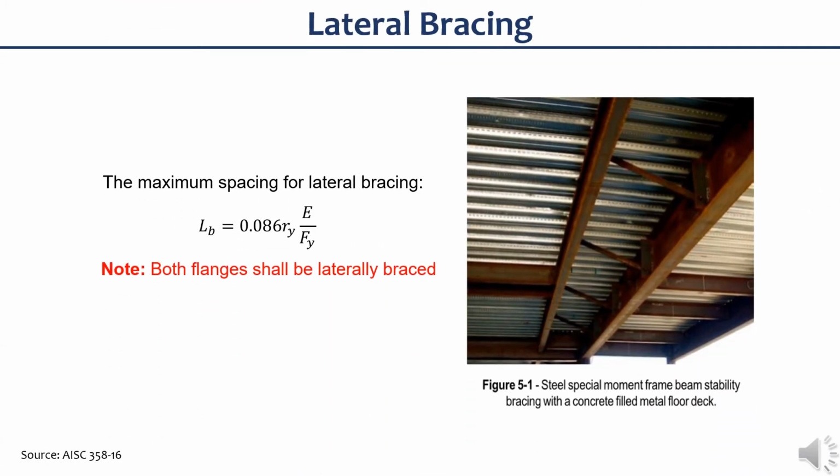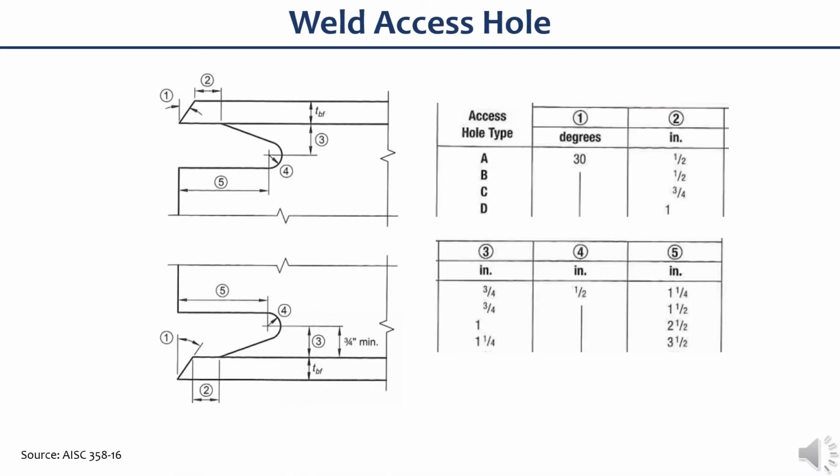Another pre-qualification limit is the provision for lateral bracing of the beams. To avoid local buckling failure when subjected to excessive deformation, the beam is braced to satisfy the requirements for highly ductile members. Please note that for some connections, supplemental bracing may be required that is near the plastic hinge of the beam. For connections where the beam flanges are CJP welded to the column flange, this is the pre-qualified dimensioning of the weld access holes.